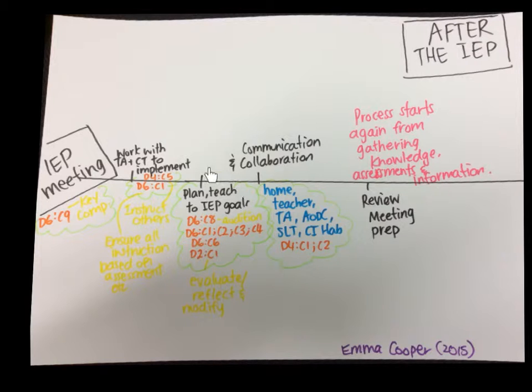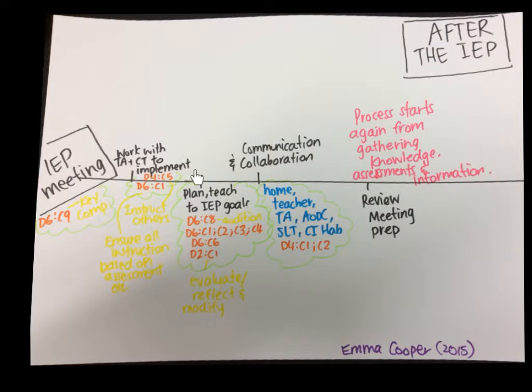And that's where, looking here, plan and teach to IEP goals, as you'll see in some of the domain pages, some examples of my planning where the weekly learning goals directly relate to the overall IEP goals. And that's because meeting that Domain 6 Competency 1 means those goals in the IEP are based on the goals of the learners and their families, and it's based on assessment. So by doing that, I'm meeting that competency and ensuring that all my planning and teaching addresses those things.